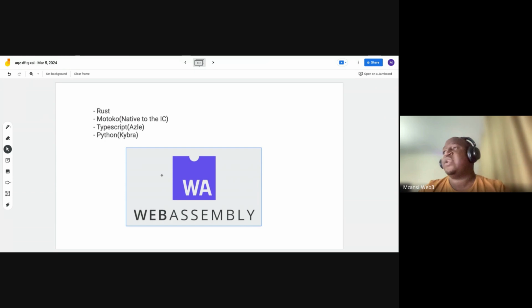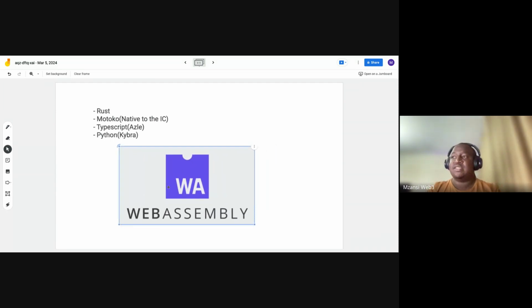So whenever you're done compiling and running and installing your code, then it is running as WebAssembly. And this is universal to all the languages that run on the internet computer. And a WebAssembly memory, also called memory pages, this is where the state of the canister is stored and files are stored. That includes photos, videos, tokens. And code run by the WebAssembly module will modify the memory that is within the canister.